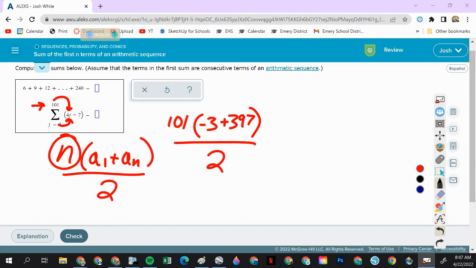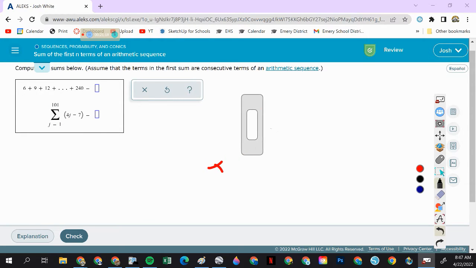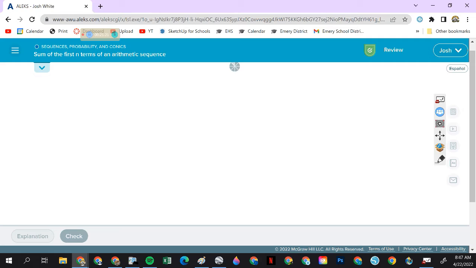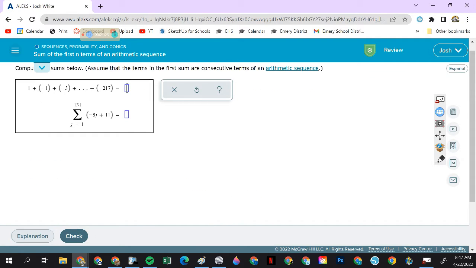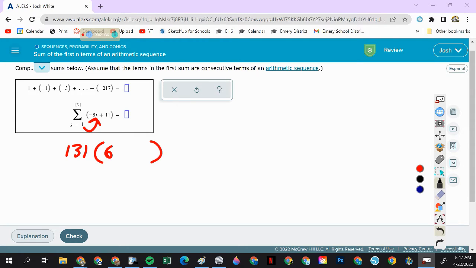Okay, I think we need to do a couple of these. What do you think? All right, let's do the summation one first because it's the easier one. So 131, that's how many days we're getting paid. Plug in 1. Negative 5 plus 11 is 6. Plug in 131. I don't have my calculator handy. So negative 5 times 131 plus 11 is negative 644 over 2. And then just plug that in your calculator, and that will tell you how much money you make. Does everybody understand that type? Pretty easy.